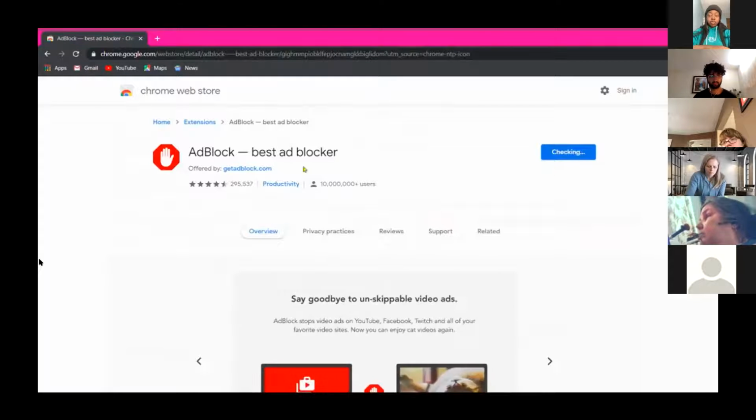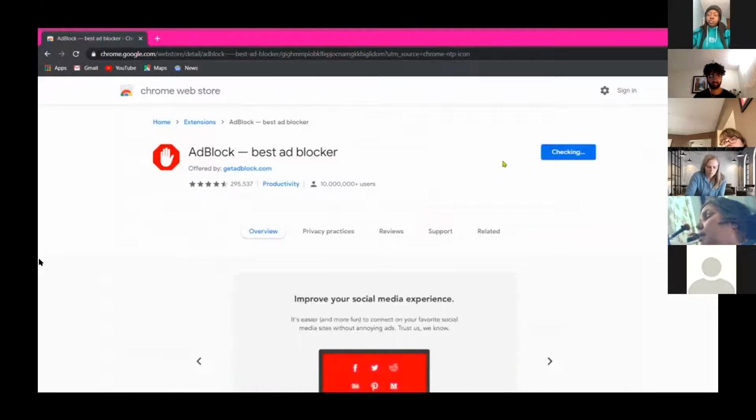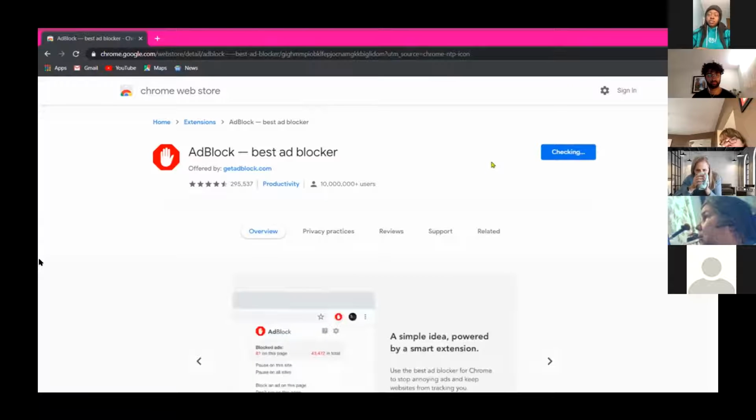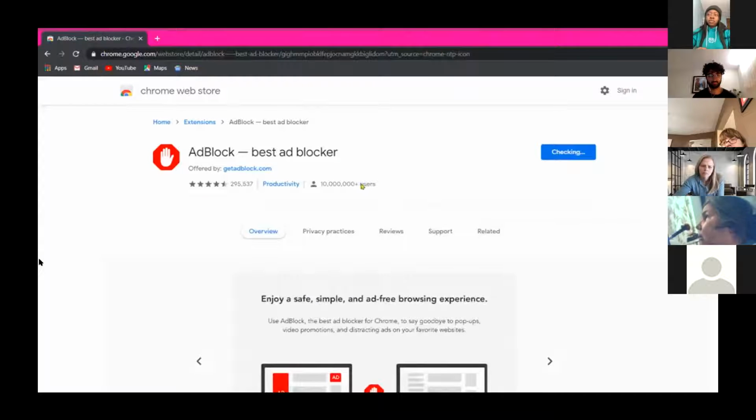A pop-up will show up right here, and it will tell you that AdBlock can read and change all your data on the websites you visit. This just means that AdBlock will go onto the website and detect whether ads are being shown, and it will block them from being shown. And then you're going to want to click Add Extension to confirm that you want to actually add it onto your Google Chrome.